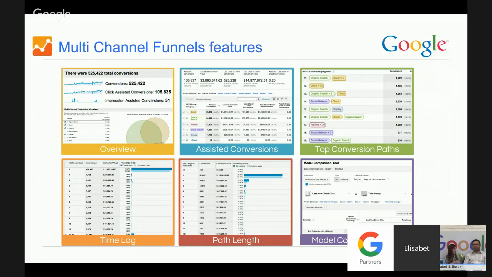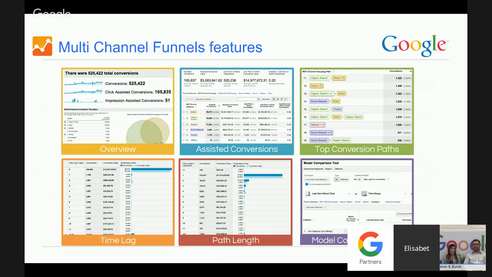This is something that Burek was mentioning as well, that it's also visible in the AdWords reports. However, in Analytics, we can see not only AdWords data, we can see the path for different channels. For example, we would be able to see how many conversions started by organic search, then continued with paid search, and then were finally closed by display. So we will be able to see for every conversion path the number of conversions that we get.